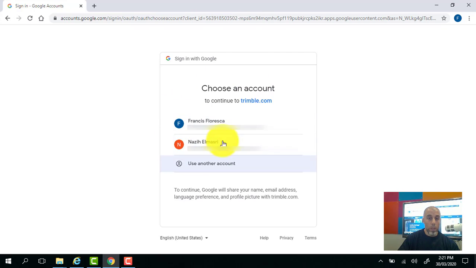As you can see, there's already a couple of different logins already. You'll see my name there, but for yourself, you would use your student name and last name at education.newsouthwales.gov.au. I'm just going to click on my name.